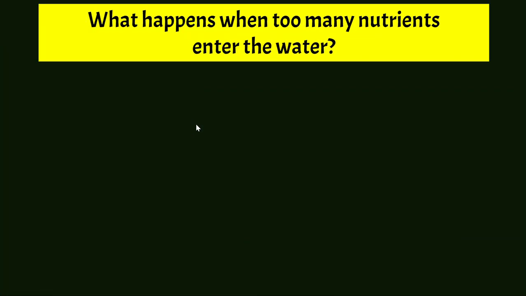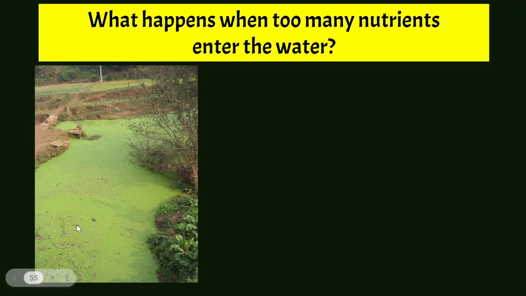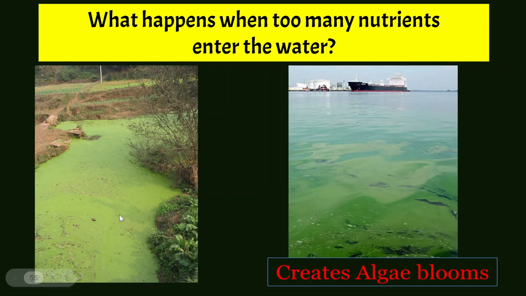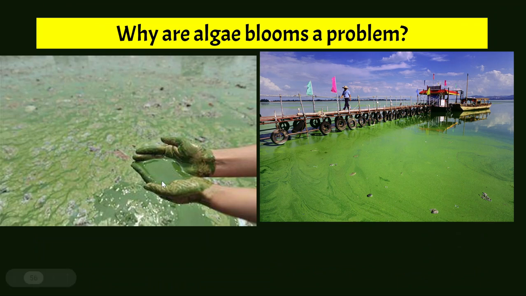When we have too many nutrients in the water, so you see how this was a part of a river, I believe, not very fast moving, we get a really thick covering of that algae. We call these algae blooms or algal blooms. It's a really big, thick covering, fast growing algae. Look at that. Ooh, delicious.